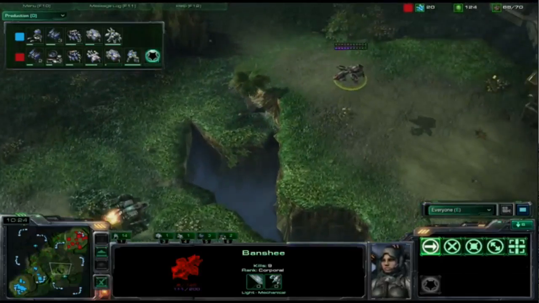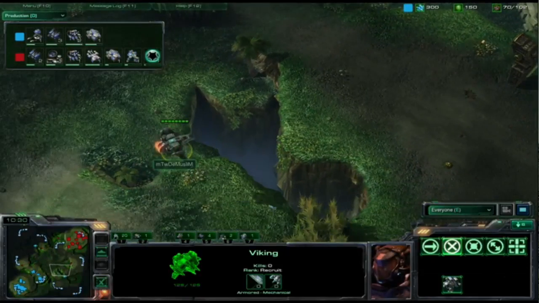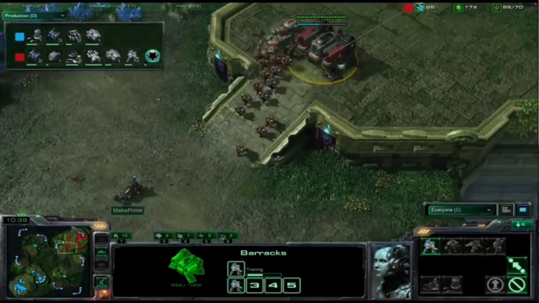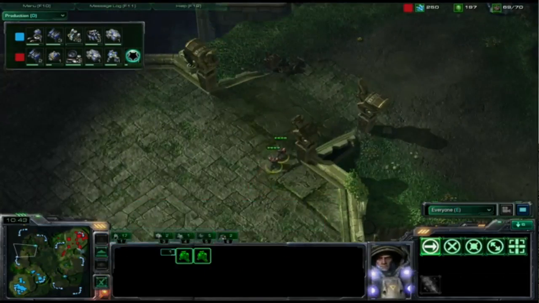The Viking in hot pursuit, unable to quite catch him. And there we go. The Viking loses vision, and the Banshee gets away with his kill scot-free. But now over on the left side of the map, we see Maka just moved another Banshee into play. We'll see if he tries to do anything with that.